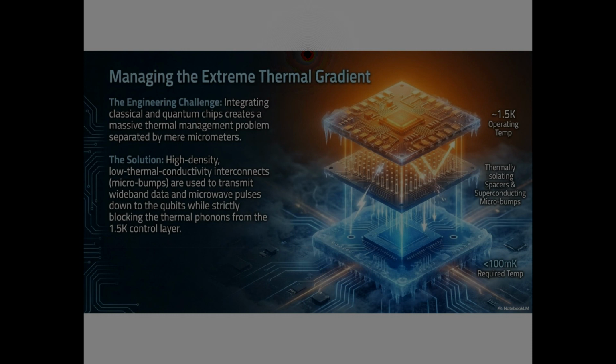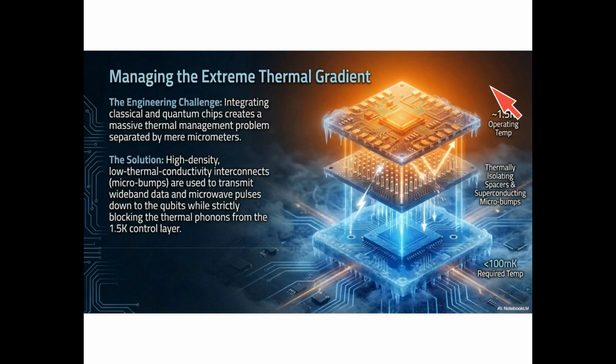The three-dimensional chip stack creates a new engineering problem that must be solved before any of this works: an extreme thermal gradient between two chips separated by just a few hundred micrometers. The Cryo-CMOS control chip operates at approximately 1.5 Kelvin, shown here in warm orange, radiating heat. The qubit chip below must be kept below 100 millikelvin, shown here in cold blue. That is a temperature ratio of more than 15 times across a microscopic gap. The engineering challenge is described here.